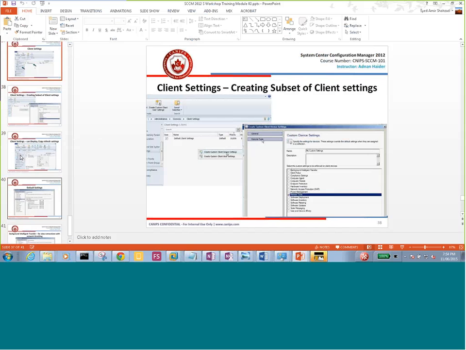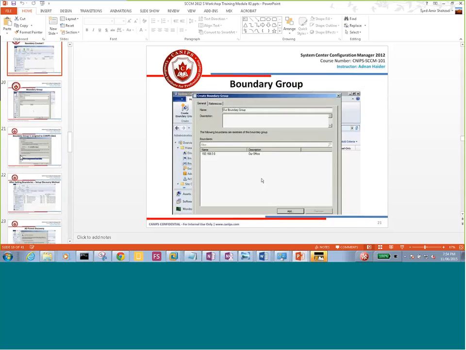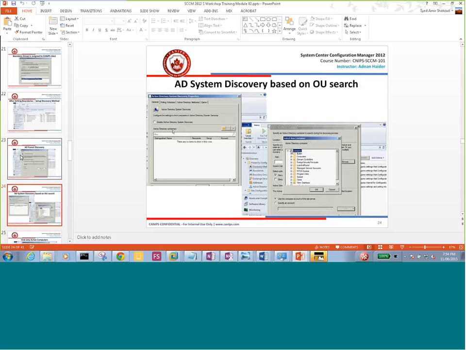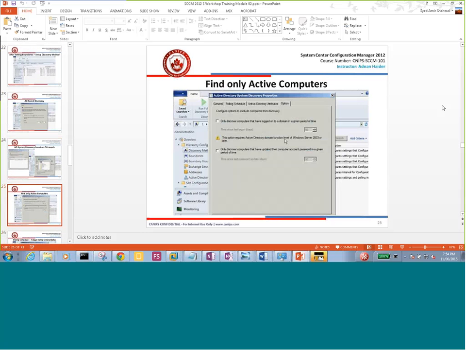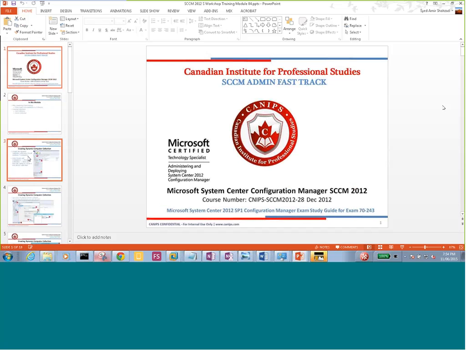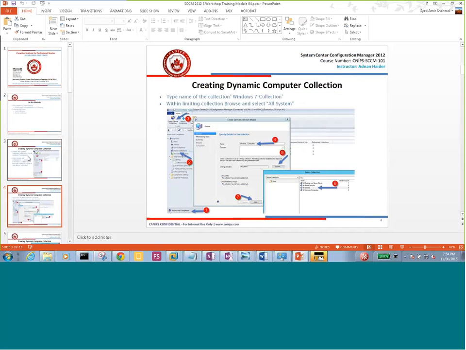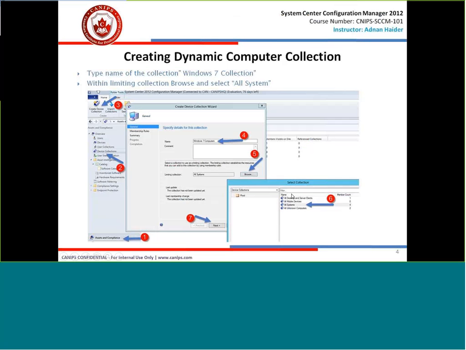Collections. Did you see collections? Sorry guys, I just want to show that. Okay, should I put that? Oh yeah, there it is. So user collection, device collection. So there it is, the device collection. Go to assets, device collection, there you will have the option, Windows 7. Let me just put it in front of you, a bit bigger. I think everyone should be seeing that easily.